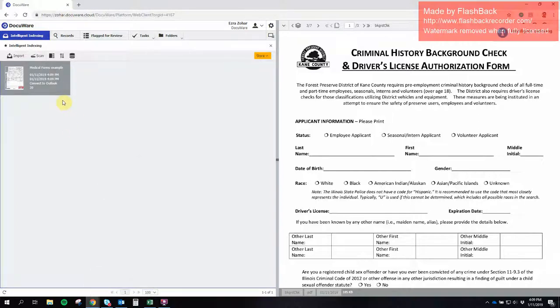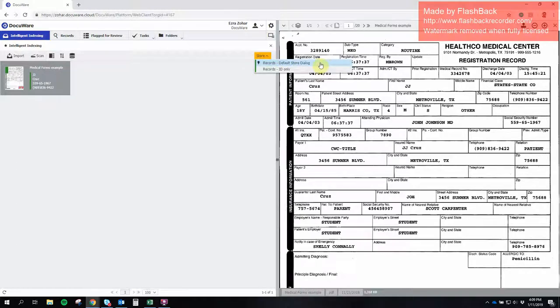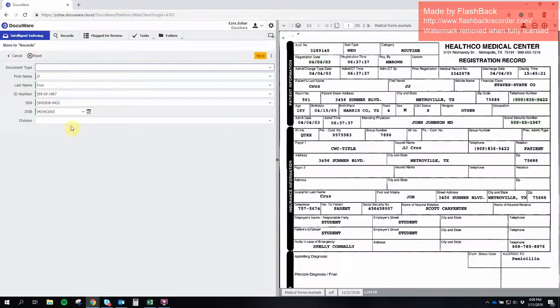So what you see in the top left corner is an indication of our intelligent indexing engine, which searches through the document. And before I even open up that document, we're able to pull off some of the key information, such as first name, last name, ID, social, and date of birth. This way, when I go to store it into the file cabinet, it makes it very easy for me to do so. A key area where we see this done quite often is accounts payable, where invoices come in, we leverage DocuWare to strip off the vendor name, the different amounts, and then we transport that into any kind of ERP or accounting software that you might have in place.